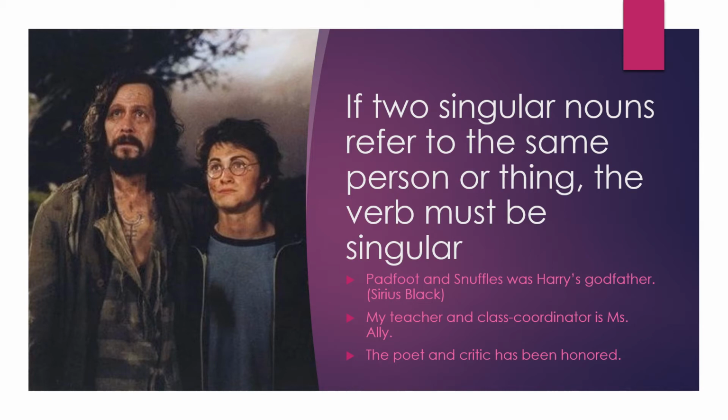So poet and critic happen to be one person, therefore it is "has" and not "have." Had it been the poet and the critic, we would have put it as the poet and the critic have been honored. In that case, we would be pointing out at two different people.